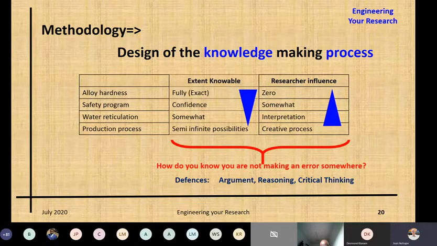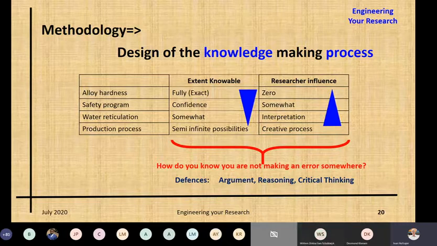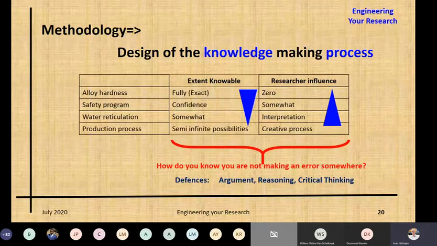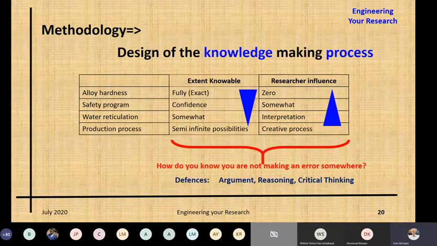Right, then we've got another question. How do you know as a researcher if you have influence, and how do you measure the extent? Okay, how do you know if you have influence? Well, pretty much you ask, to what extent is the outcome of my research exactly knowable? In other words, if someone else had to do this, would they come up with identically the same thing? And if the answer is yes, then you know that you have zero influence.